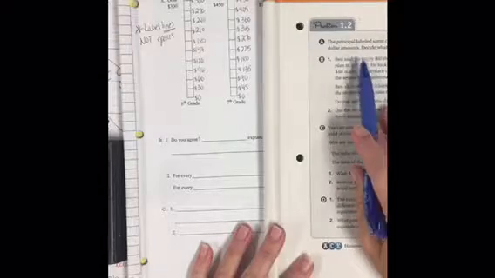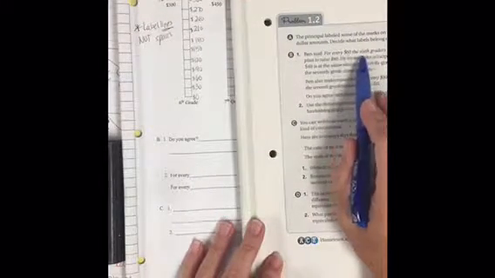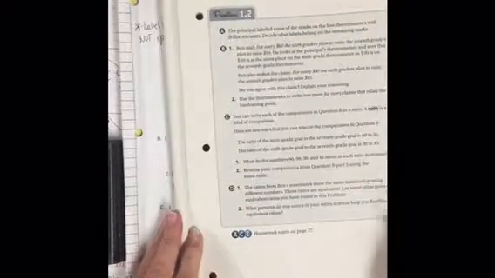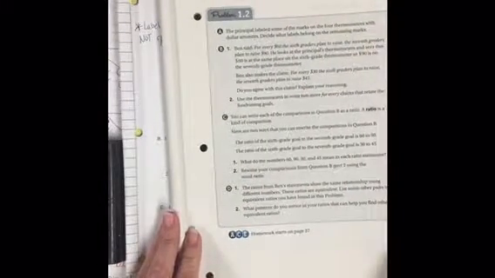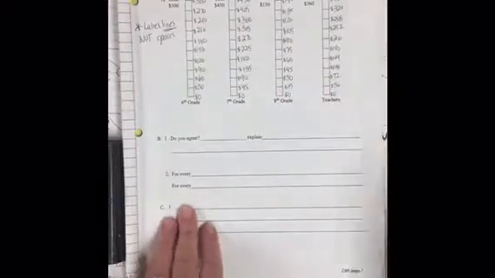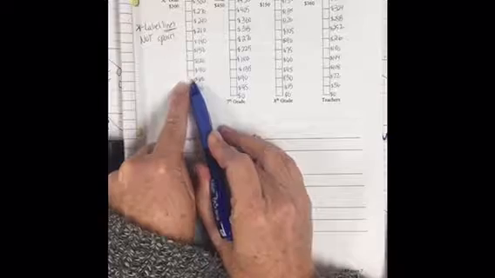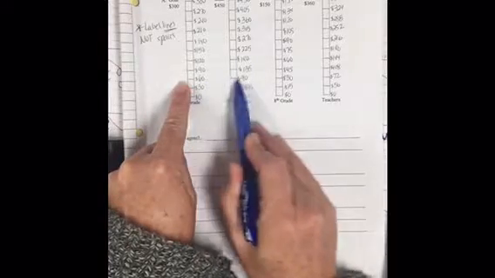So for A, it says the principal labeled some of the marks on the 4 thermometers with dollar amounts. Decide what labels belong on each remaining mark. So we've done that. B1, for every $60 the 6th graders plan to raise, the 7th graders plan to raise 90. So 6th graders 60, 7th graders 90. So 6th graders 60, and let's go over to the 7th grade goal. 60, 90. Yes, I agree.